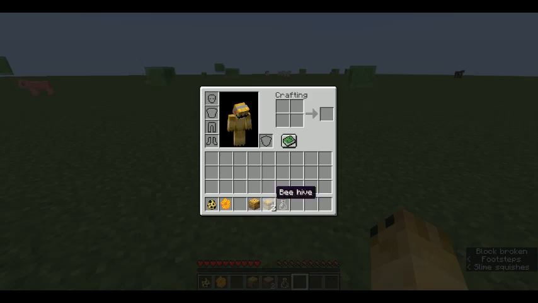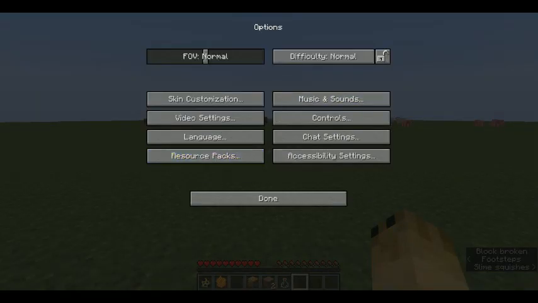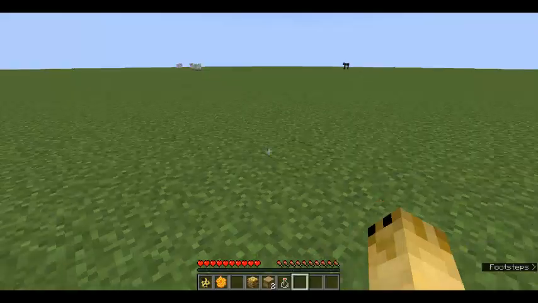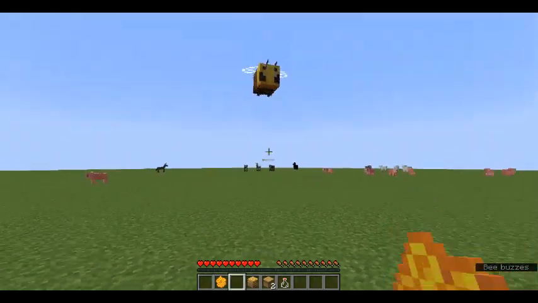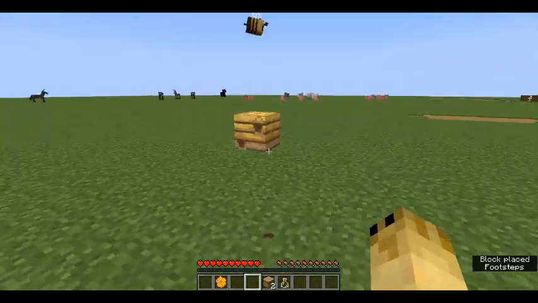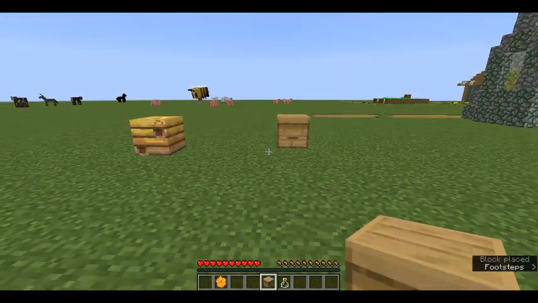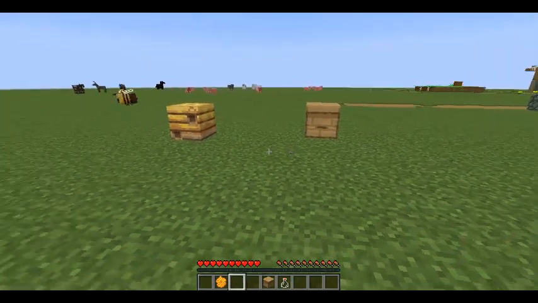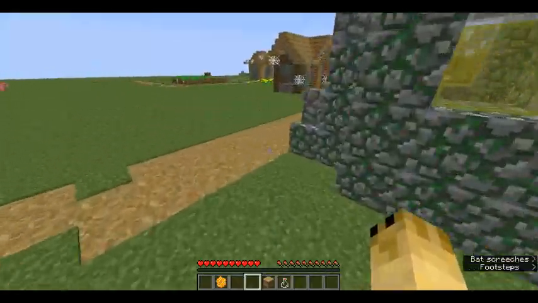So there is new crafting recipes. Oh my god. Give me a second. I'm gonna switch it to peaceful and then, so bees are neutral mobs. I'm gonna place down that right there and then I'm gonna place down that. While I go into here, I need a crafting table.